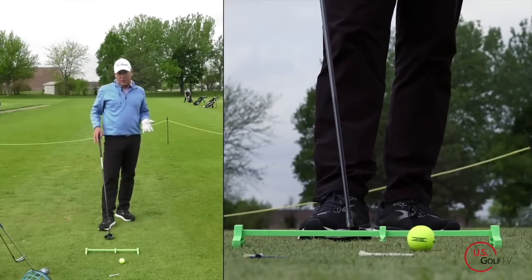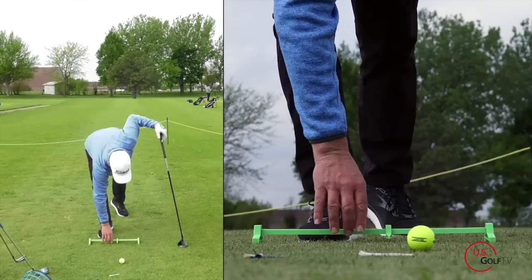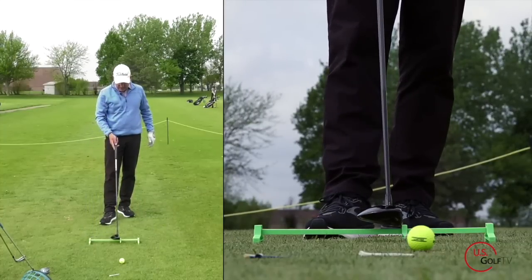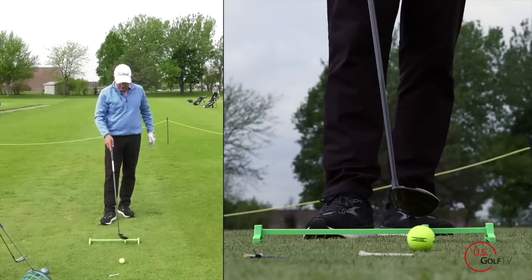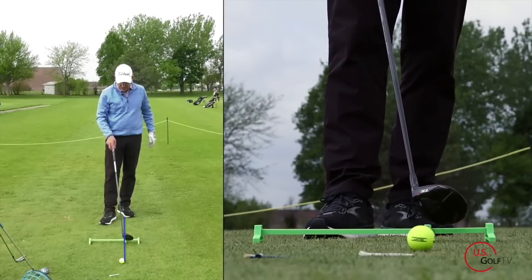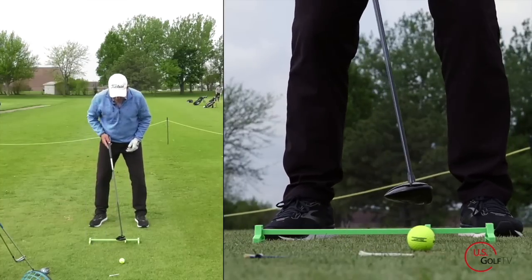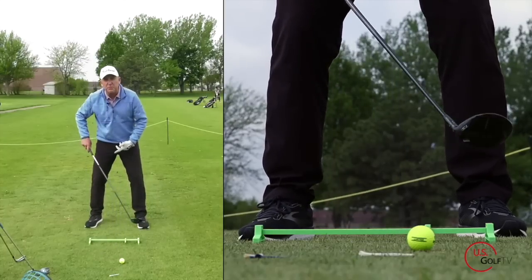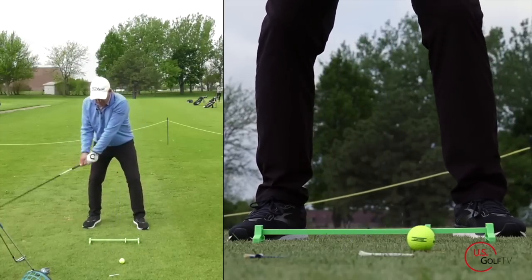Now the other thing that's important here is ball position. And that's where I like to use my Reimer short game trainer here. So what I'm going to do is move the slider to where I want that ball to be, which is pretty much right between the 4 and the 5. Now that ball position is going to be just a little bit forward of center. So I get this set in here. I've got the ball straight out from the pointer right there. I also like the Reimer because it helps me make sure I've got my feet and my shoulders nice and square. Let me go ahead and just hit a shot here.